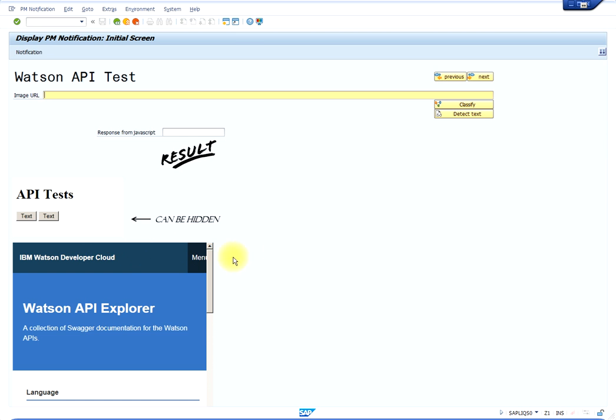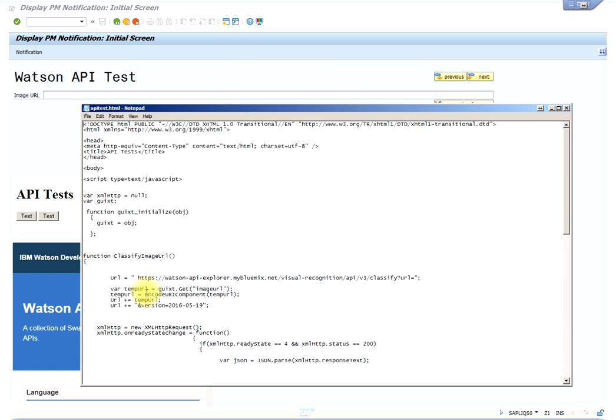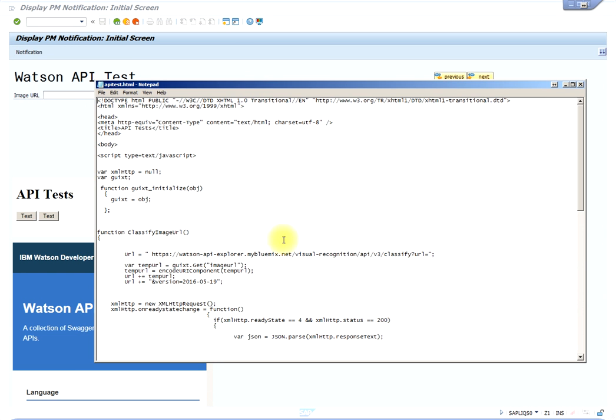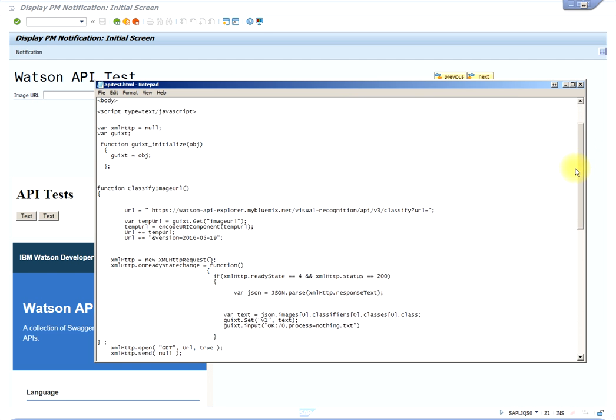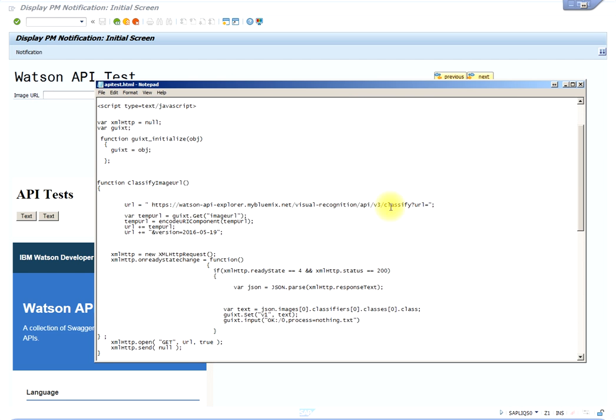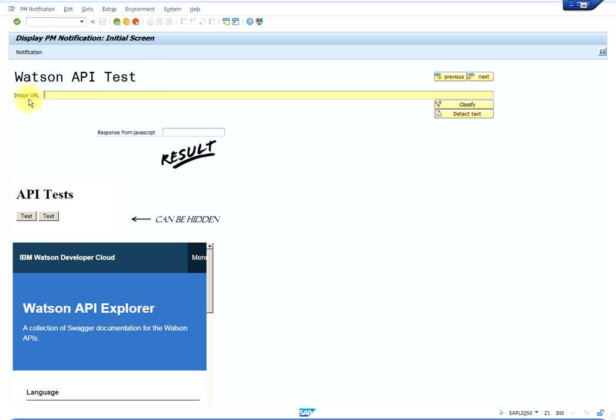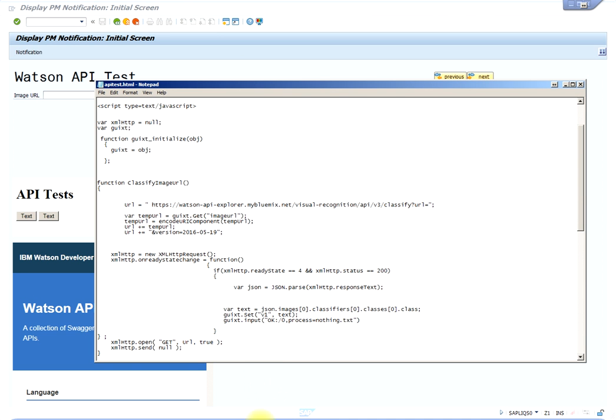And then what we do is we create this site and create a JavaScript function to build this URL, and we also have an object that can be used to put in text to input fields or to read input and use this in JavaScript.